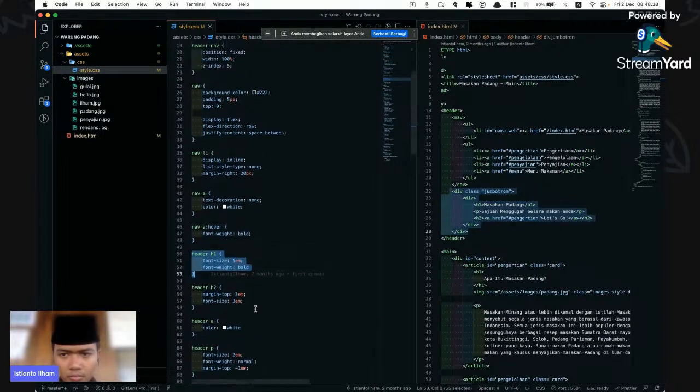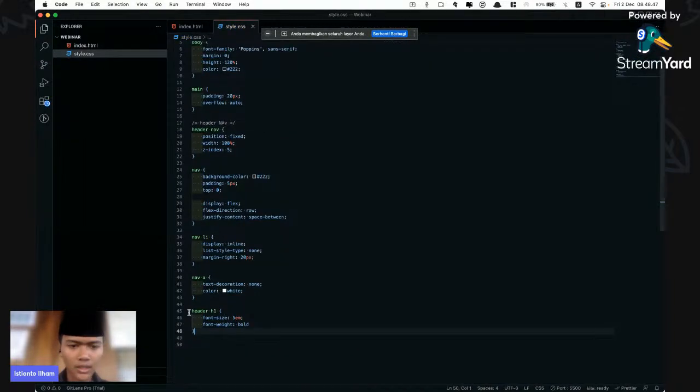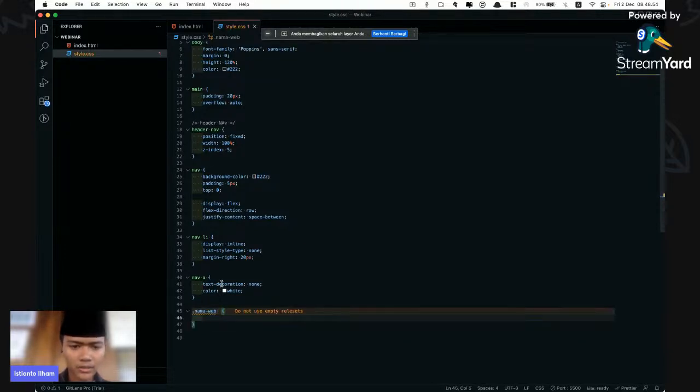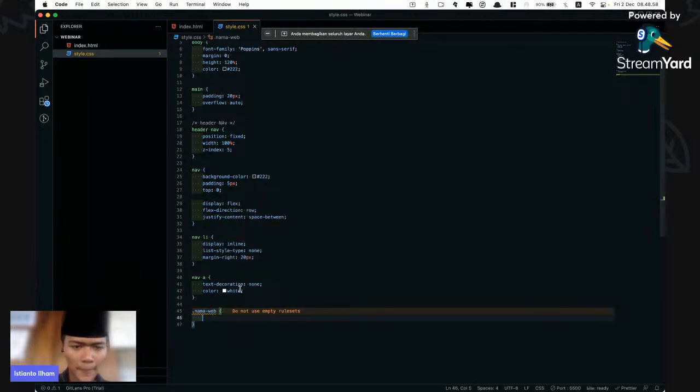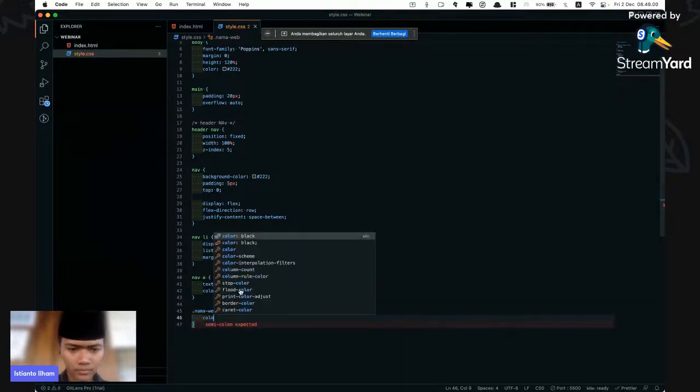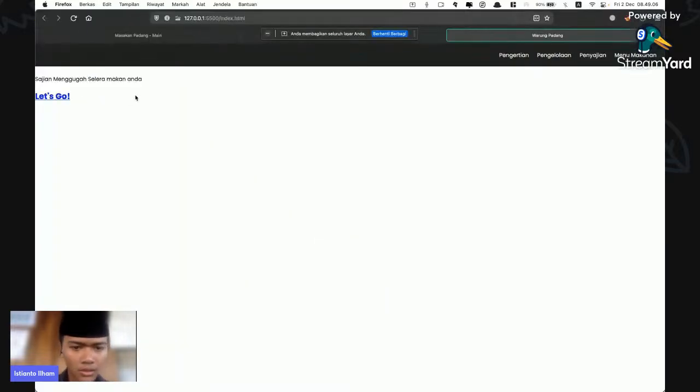Make a class. This is delete, make a class nama web and open bracket, color, change it with white, and the color hasn't changed.